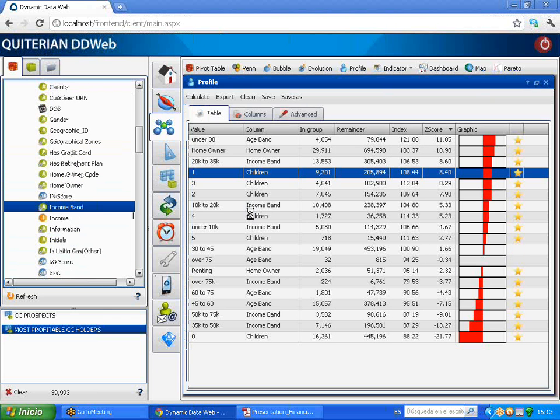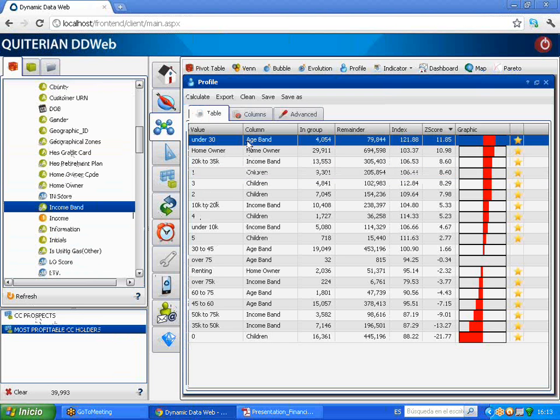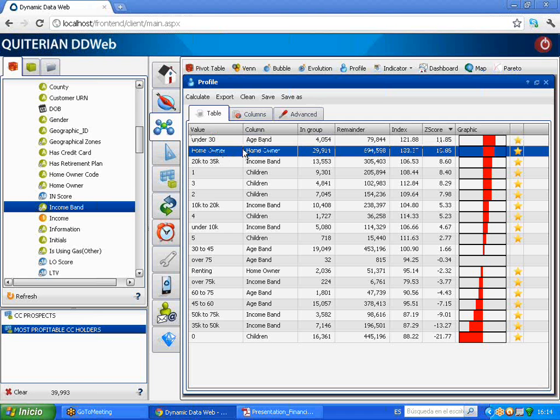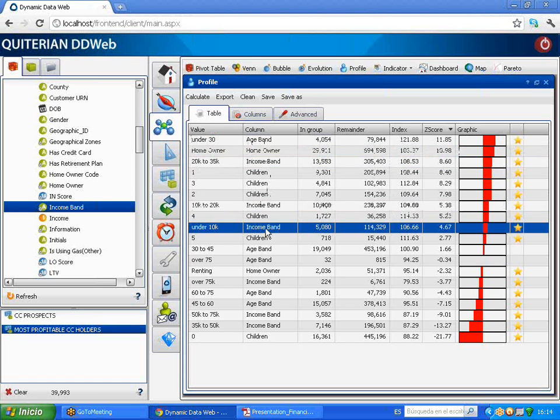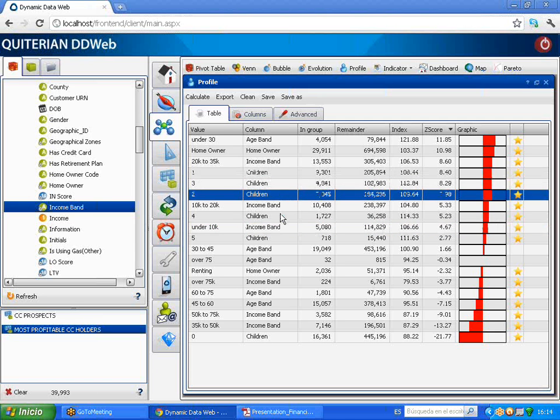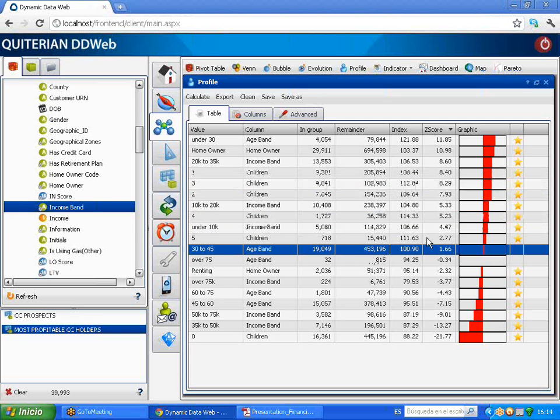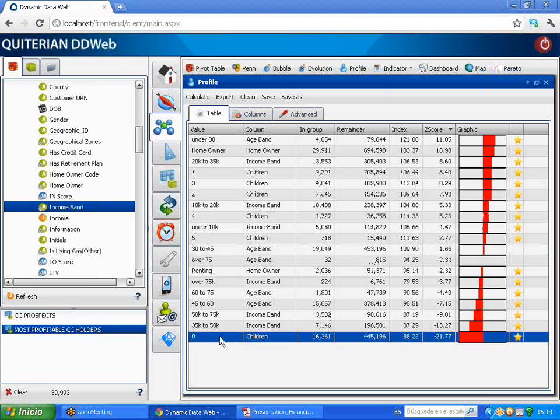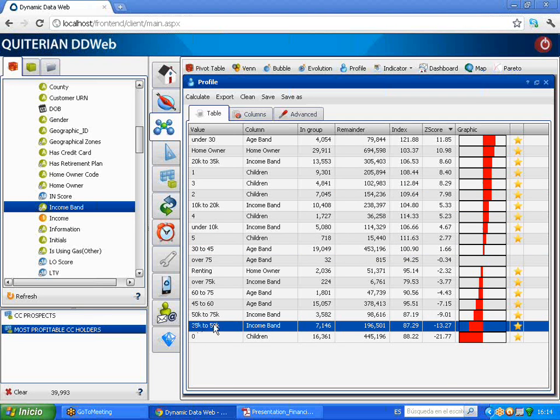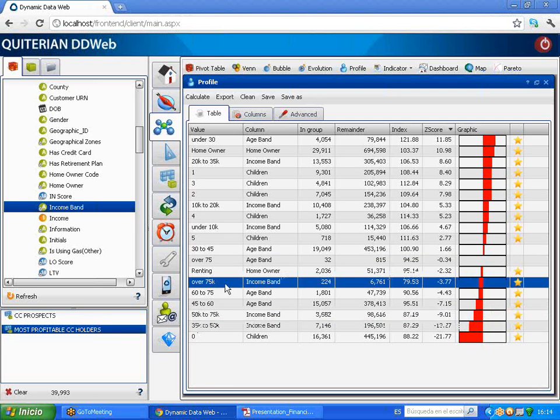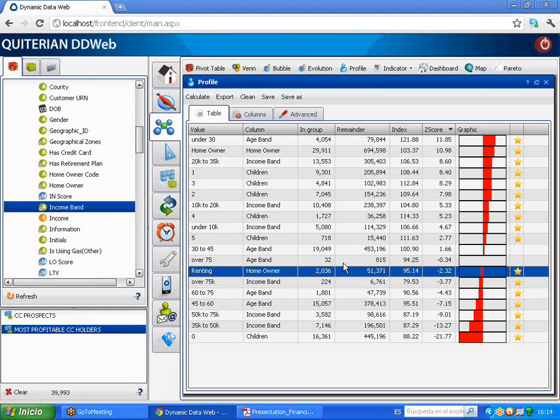or the income band. Look, as a result, what we can say is that our most profitable credit card holder is young people under 30 years, is homeowner, probably they have a mortgage and they are using the credit card more than the others, and they have medium to low income bands, and they have children, 1, 3, 2, 4. The other side of the coin, the negative part, is saying that not having children is not defining this group, or being between 35 to 75 and more than 75k euros of income is not relevant, is negative. And the same with the age and living and renting.